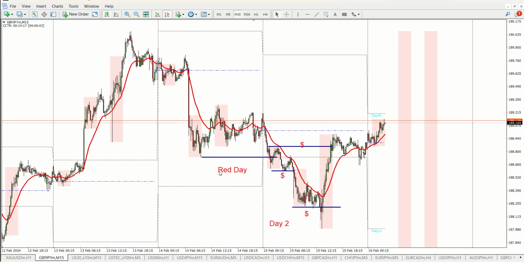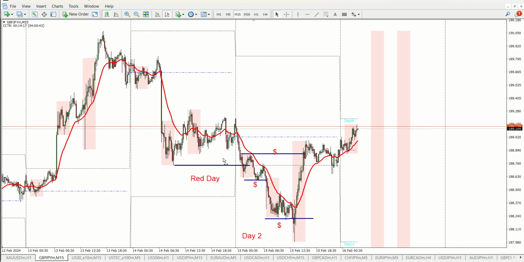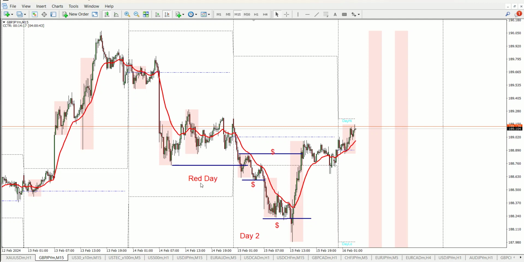And some people will call it first red day. And what that simply means is, if we have consecutive days of green candles going up, and then all of a sudden we have a red candle, okay, that becomes a first red day after a couple of days going up. So that's all it means. Some people want to confuse all these things. There is nothing confusing with this thing. The red day simply means on a daily time frame, this is a red candle. Okay, so if you don't understand if it's a red day or a green day, just look at your daily time frame. It will show you if that candle closed as a red day or what.